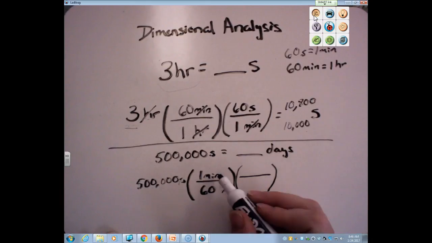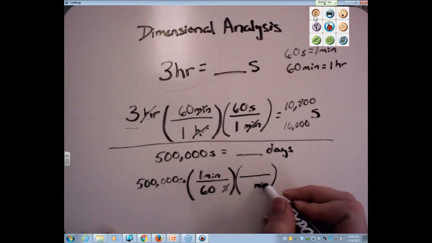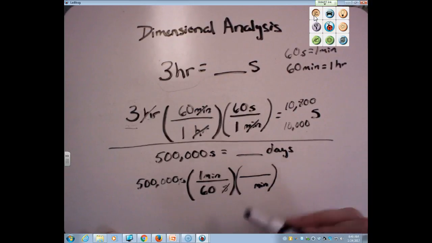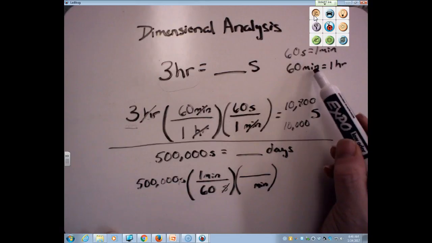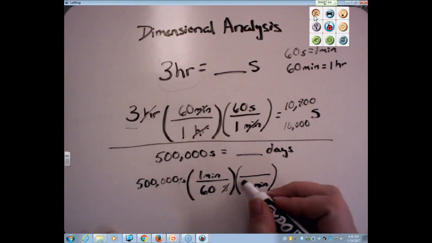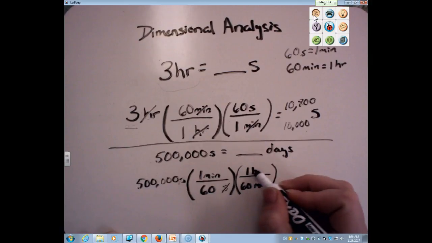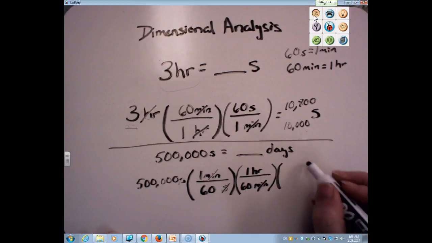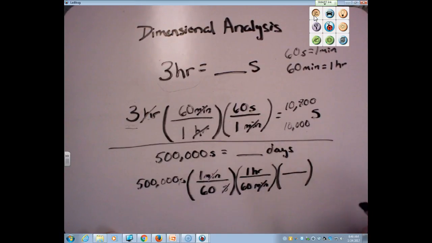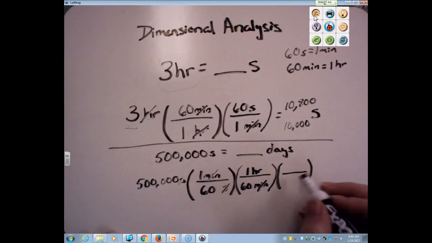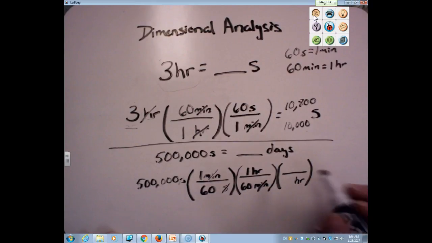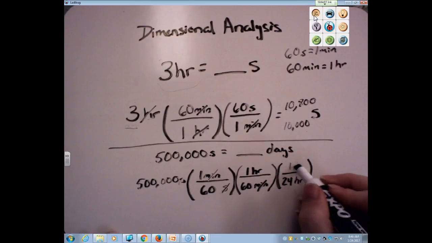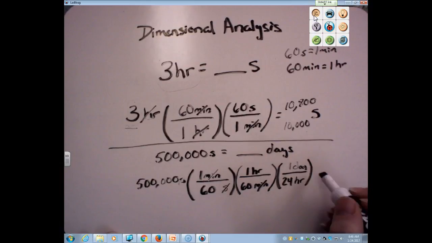Now I need another conversion factor because I'm working my way up to days. Now I have minutes. Minutes are here. Minutes have to go here. So I want to get bigger because I'm working my way to days. So I will go from minutes to hours. And so there are 60 minutes in 1 hour. Minutes cancel out. Now I have hours. I'm going to work my way up to days, and I do know how many hours there are in a day. So hour is here. Hour has to go on the bottom so that it will cancel, and there are 24 hours in 1 day. Hours cancel out. Now I have days, so I know I'm finished, and I'll go ahead and write my units right here.